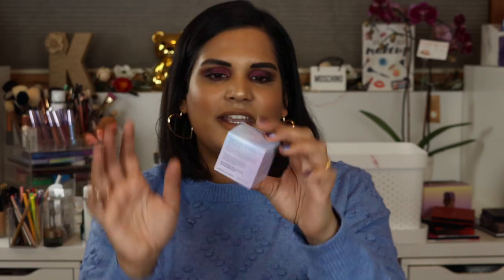I was really excited that Tatcha finally restocked this because it was out of stock for the longest time, and now you can buy it at Sephora. I grabbed it right away. It's already in my upstairs bathroom for nighttime skincare, and I used it last night — my lips were so chapped and it definitely helped them feel a lot more supple this morning.